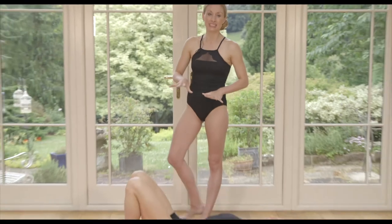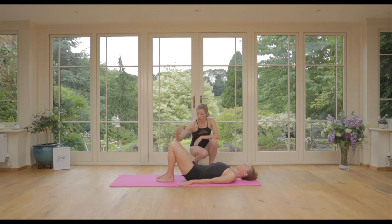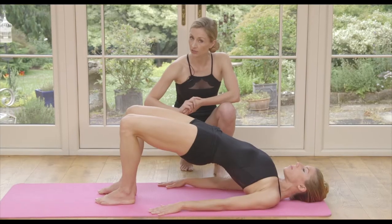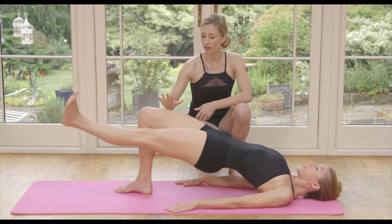...that very first big developpé sequence that we do, you can take it up by drawing the knees up towards you and then rolling up so that we're in this long diagonal position — maybe some of you know it as a bridge position. Now take that developpé movement: draw the leg in, extend it, flex your foot, lower and hover it there.